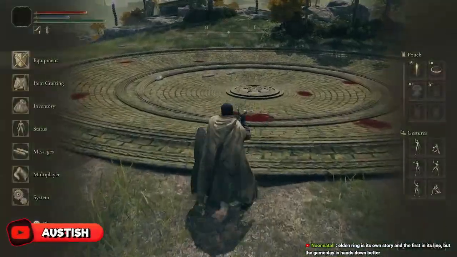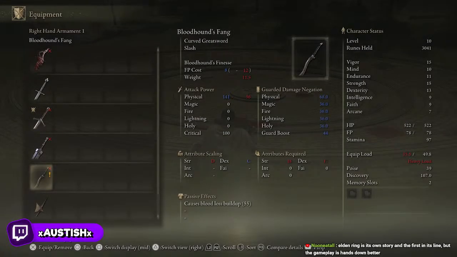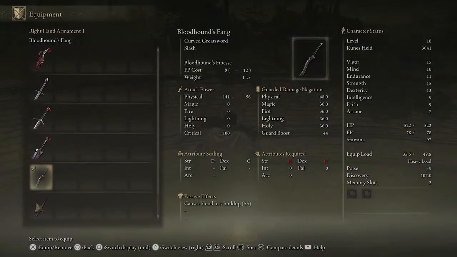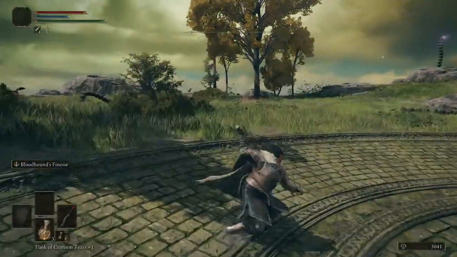I guess I wasn't paying attention, but we should have gotten the weapon. Yeah, there it is. Bloodhound's Fang. Requires 18 strength, 17 dex. So not too much of an investment. Really good starter weapon. I'm not sure if I'll be able to show off its Ash of War right now.